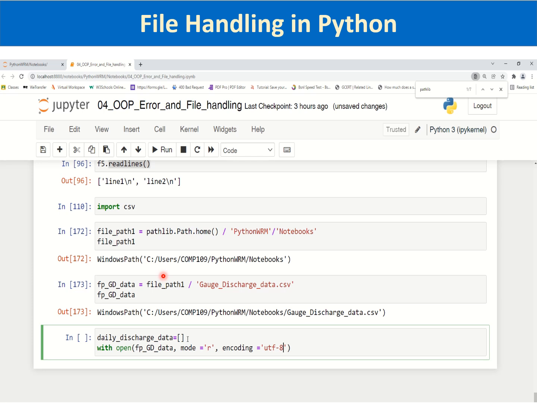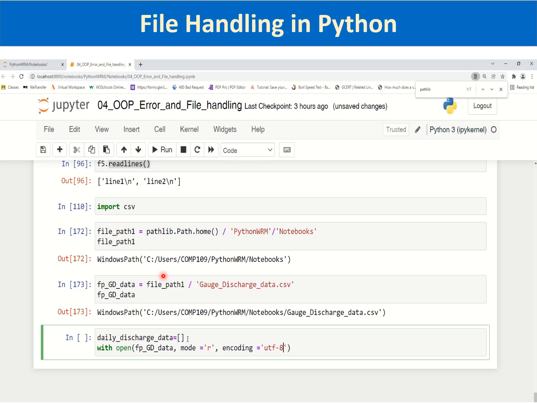Now when a text file is written, the characters which we type are converted into bytes, and that is known as encoding. And whenever it is read again, it is decoded back to the text. This encoding and decoding is done in four ways: ASCII, UTF-8, UTF-16, UTF-32.